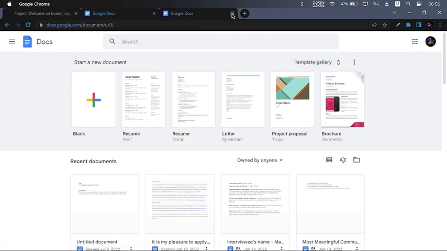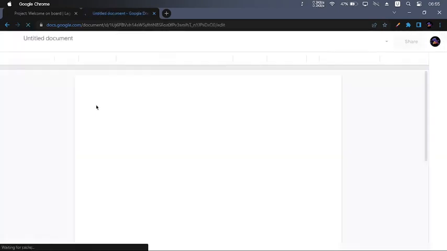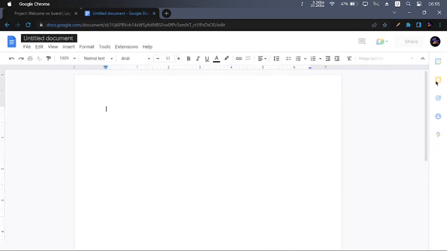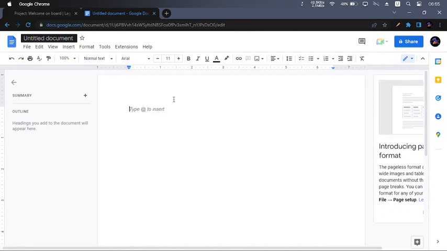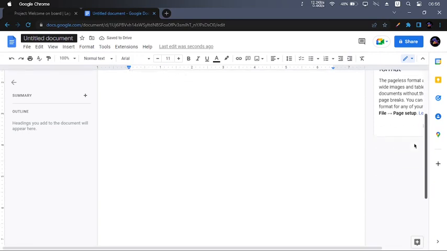Now after opening Google Docs, you'll come here, this blank page, click on it, and then you can write. Now in less than 100 words you can write anything. So let me just write "do hard things", and then "I want to do hard things." Okay, so after writing this, you're going to write anything in 100 words.